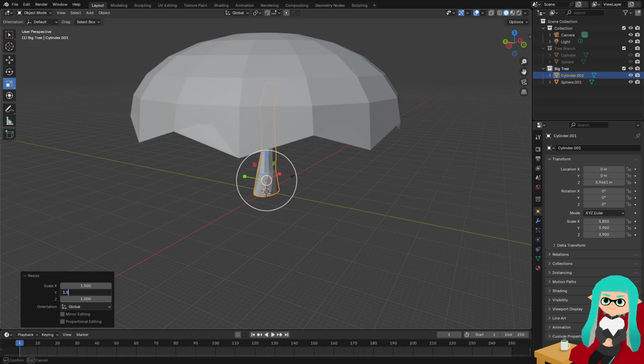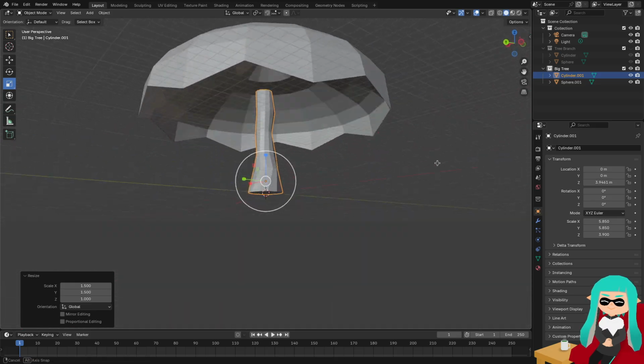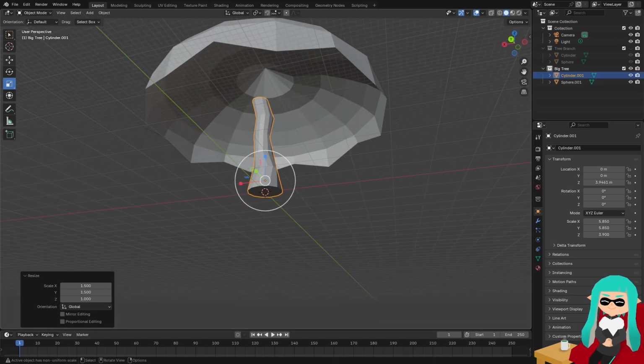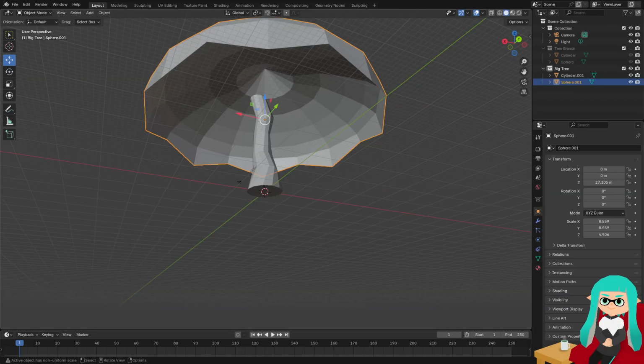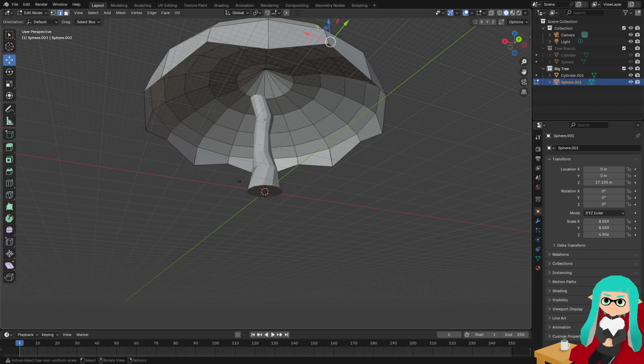Not Y, Z. This is not Minecraft. The 3D coordinate is different. By the way, there is no standard. Did you know that? There is no standard 3D coordinate system. Whichever side is up, nobody cares. There's no standardization of that.